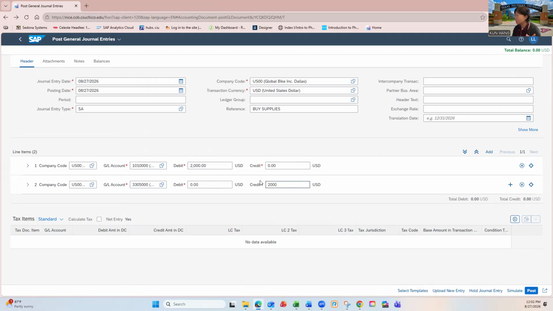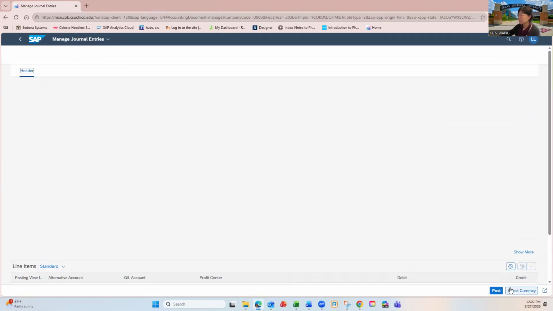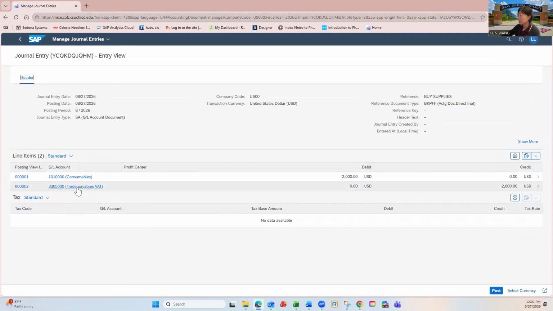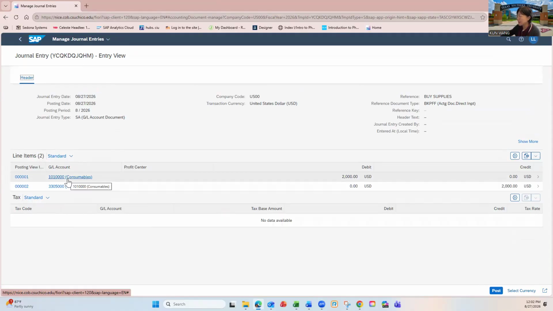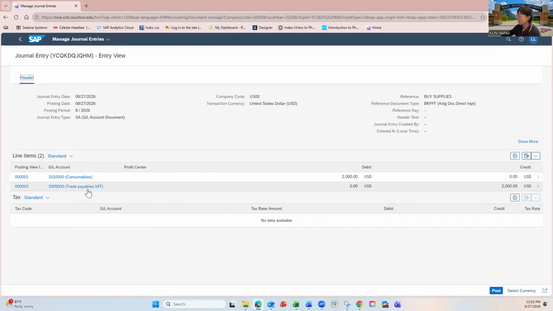It can only be used with related business functions, such as purchases and maybe sales revenue. I will explain more later about direct posting accounts. And then simulate. So debit an asset and credit accounts payable or trading payable, and then post.